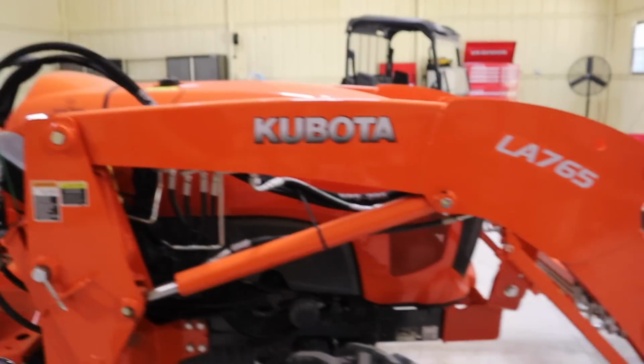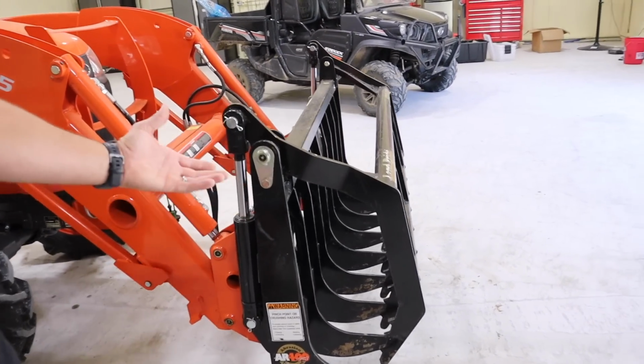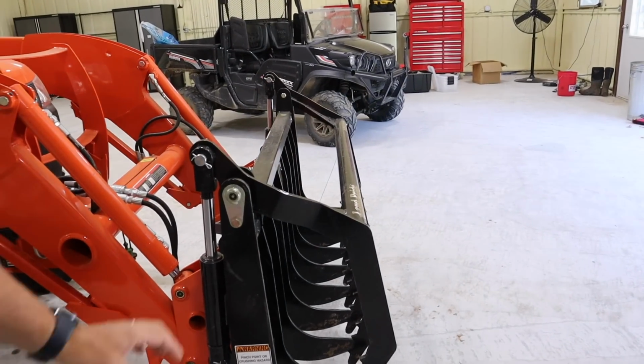I was like, whoo! And plywood, you could use plywood, but with being that width, it'll sag over time with the weight. Because one thing I want to be able to do is, like, say this grapple bucket that I've got on the front of the Kubota here, I want to be able to just drive up there, set that on the shelf and unhook it, and not have to worry about the hydraulic hoses and all that stuff being outside. Probably won't leave the actual bucket in here, but stuff like that I want to be able to put on a shelf and get it out of the way and store it.